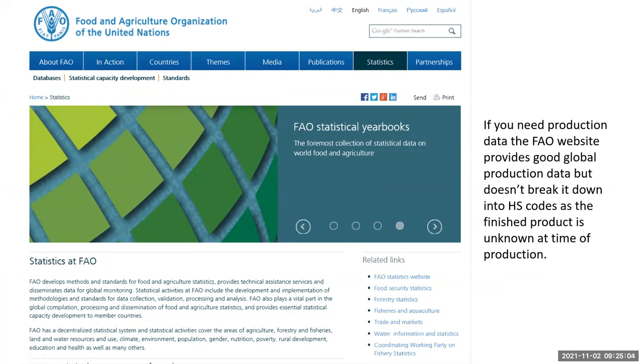So the International Trade Center talks about what's going across borders. This talks about what's produced inside the country. So when we were trying to figure out how much dried watermelon was consumed in Germany, this was a site we could look at and determine, is Germany producing watermelon? If so, can we find anybody that's producing a dried watermelon? And again, the HS codes are critical to make sure you are researching the right product.